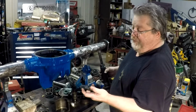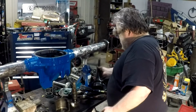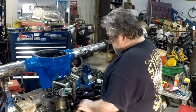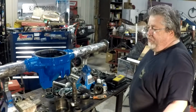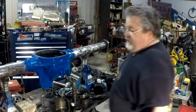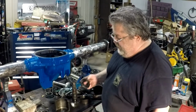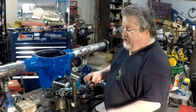Really nice tool. Expensive, but nice. Do a lot of this. It's well worth the money. Mine happens to be a Rotunda, which is a Ford brand, and it was about $1,600 for this kit, but that was many years ago. That's before they came out with them aftermarket toolkits to do this.